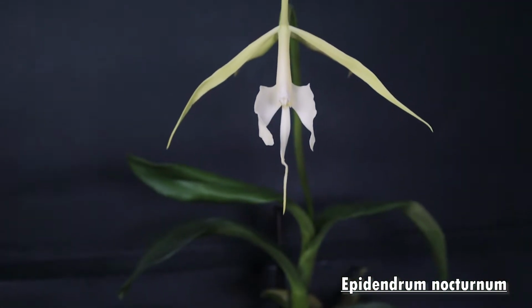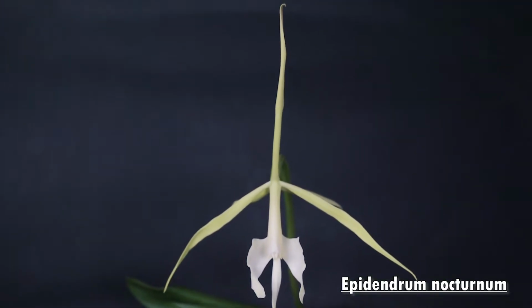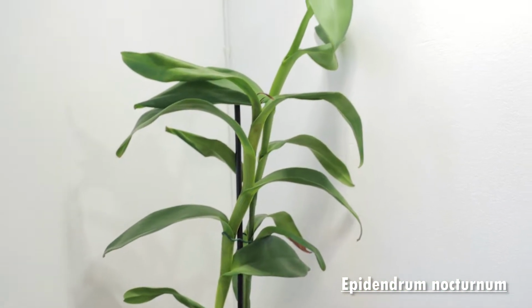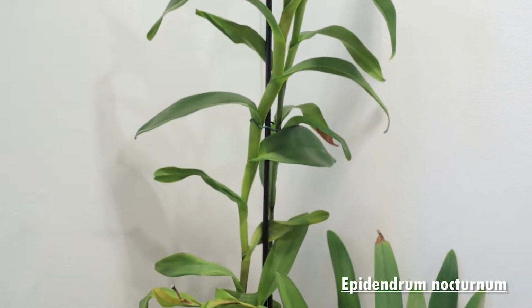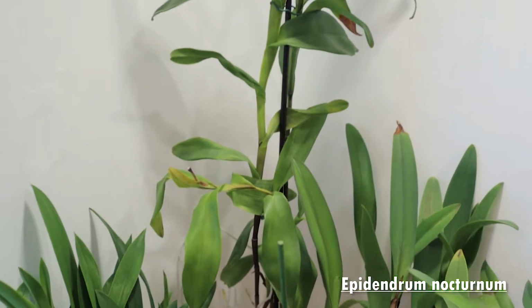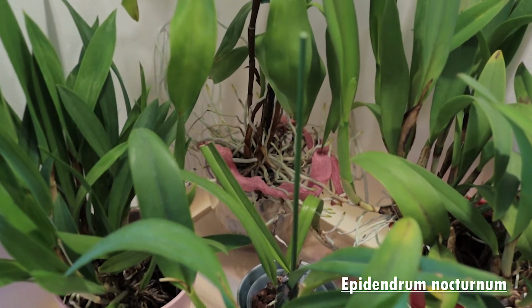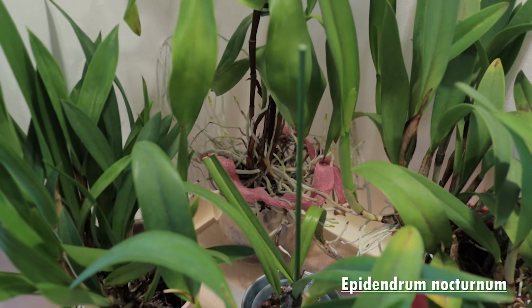We left it as it was because we were growing the seed pot for mat, and now I think I'm gonna wait for it to make a new growth to give it a repot, because I think it's safer. Because if my experience with Cattleyas and Cattleya related plants tells me anything, is that when I repot it, most of those roots are gonna go. So I might as well wait for it to have a new growth.